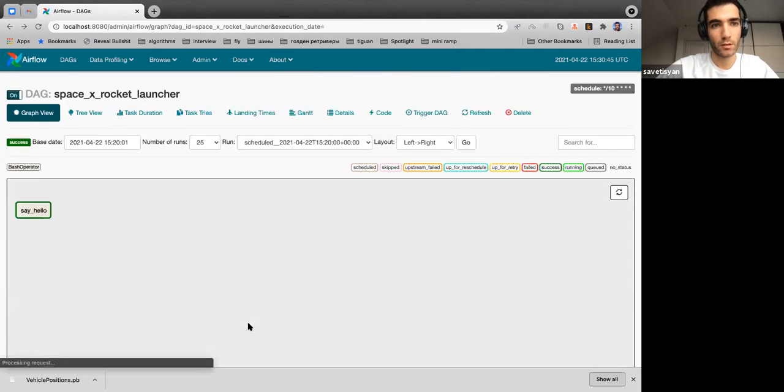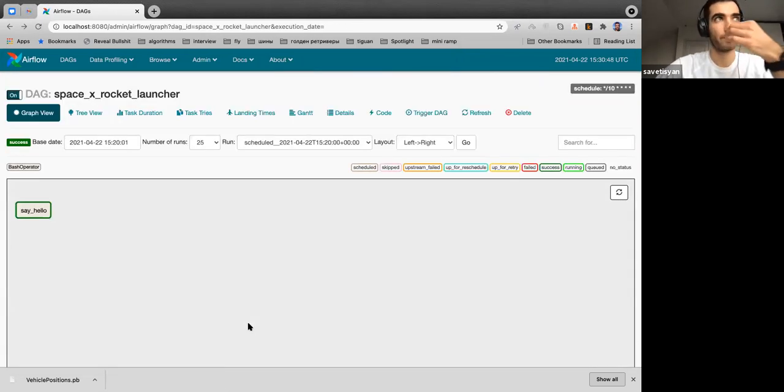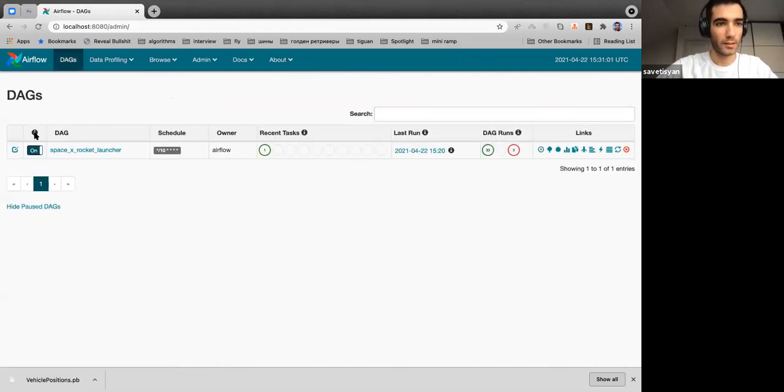That's it. So how does Airflow know which files contain DAGs and which files need to be parsed? So basically, how do I get the list of DAGs here?